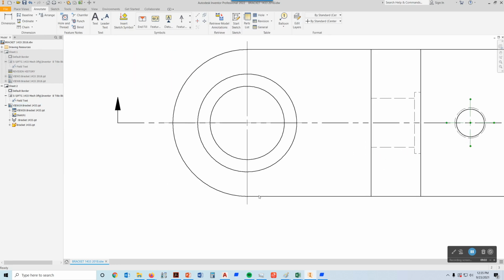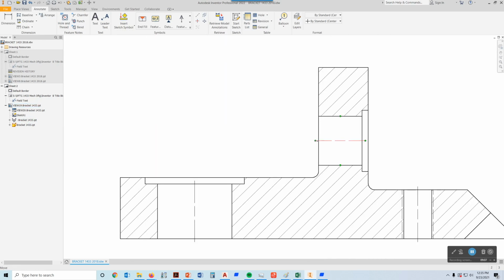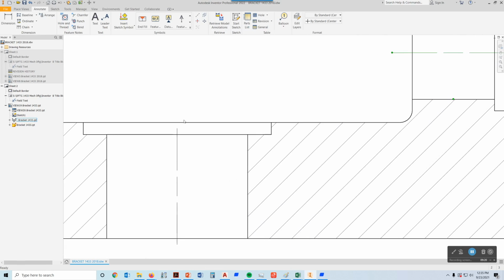You put some dimensions on that, and that these guys are extended out. And now I want to come down here and look at these. So I'm going to move that guy out 1/4 inch and move it out on this side 1/4 inch. If you go too far, it might break like that. I don't really like that. So I'm going to move back in until it snaps and gives me a continuous line.